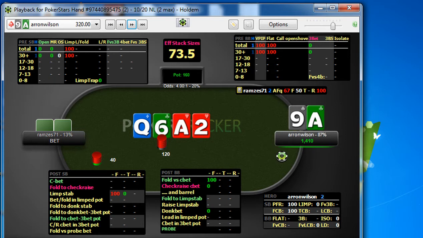So I do check call all 3 streets. And as you can see, he just had total air, which he probably thought was good enough to get me to fold a weaker hand than aces.